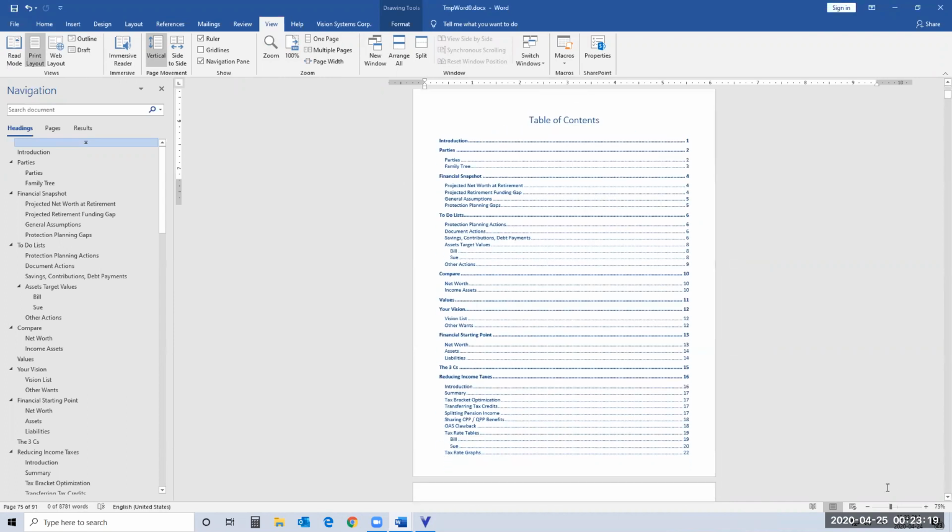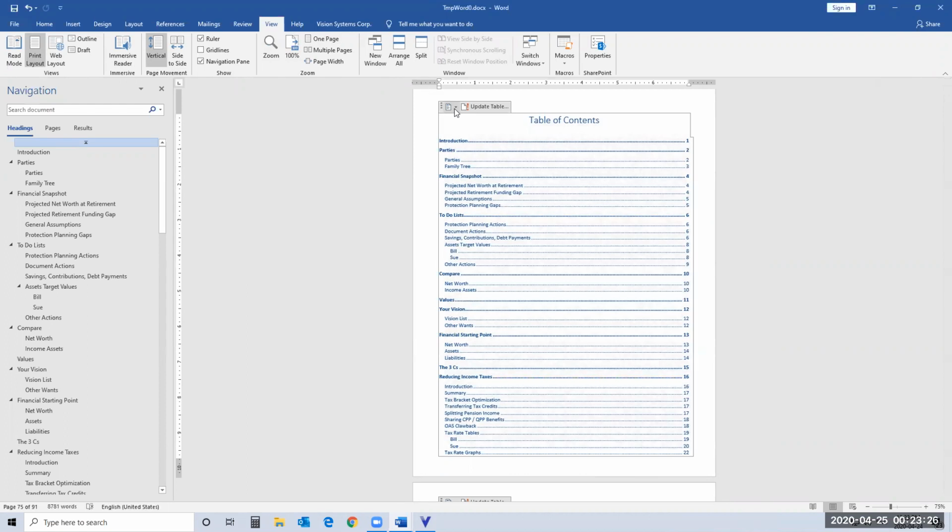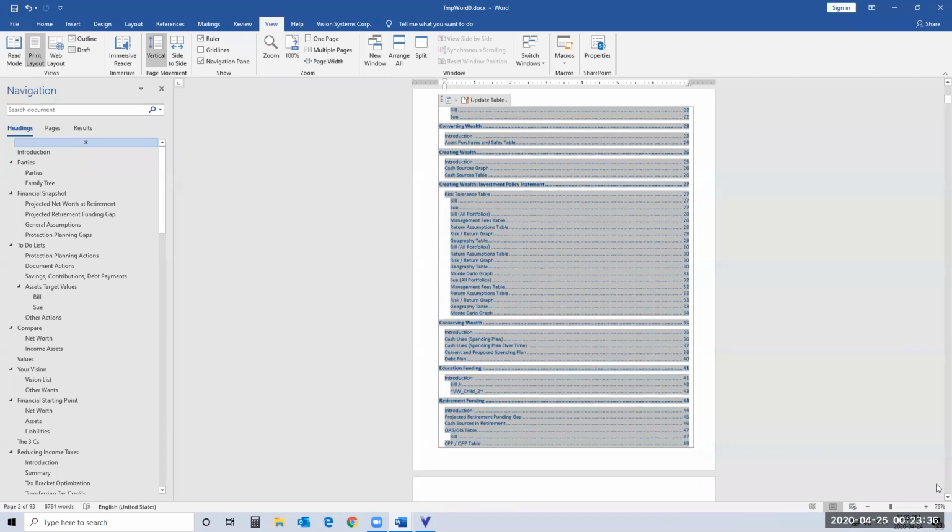So if we go down, for example, you can see the table of contents. It's built on its own. And I want you to notice that if you do make changes, then all you need to do is click Update Table, and this will all be reorganized and properly updated.